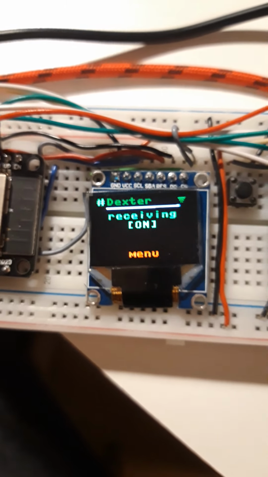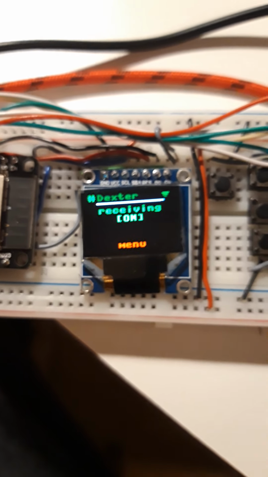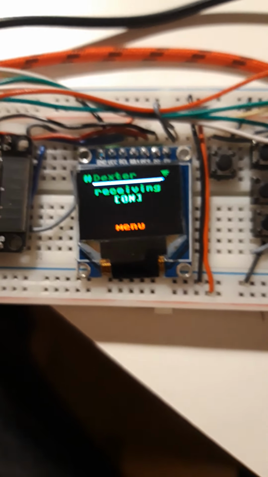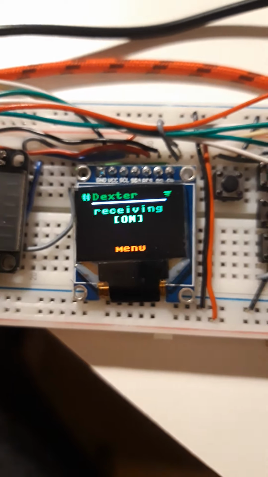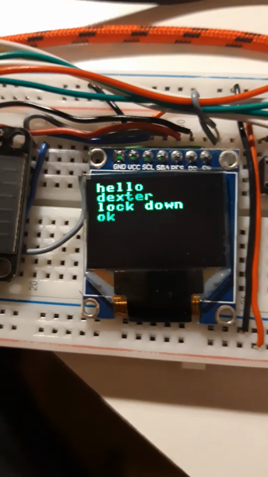So the way it does this, it runs on MicroPython. And even though it's a beta version of it, you can actually run threads. So there is always a thread running on receive, so we can always receive. Let me write another message. I can go, okay, and I can send it. Yeah, it saved all the other.